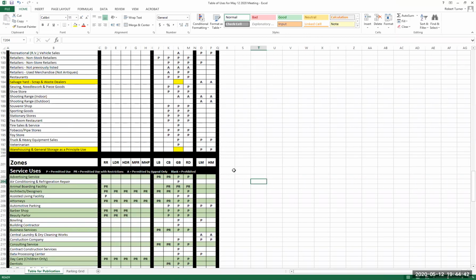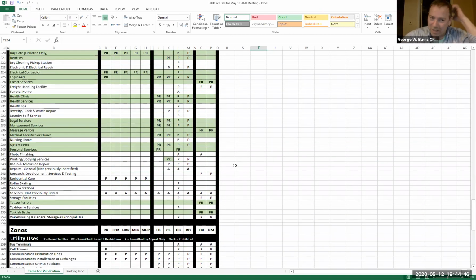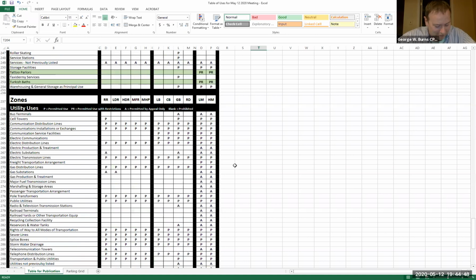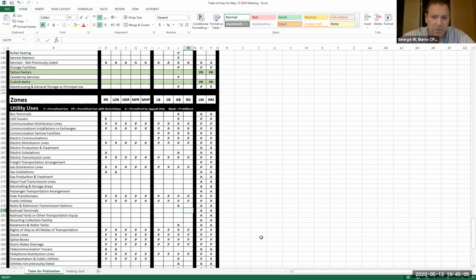And then my last one is railroad terminals. Speaking of that, Bob, you said we don't have rail, and I happened to notice it's not represented in the redevelopment district. And I'm thinking, what if in 20 or 30 or 40 years, rail becomes a deal? They've already got the railroad beds in place to go in and out of that area, correct?